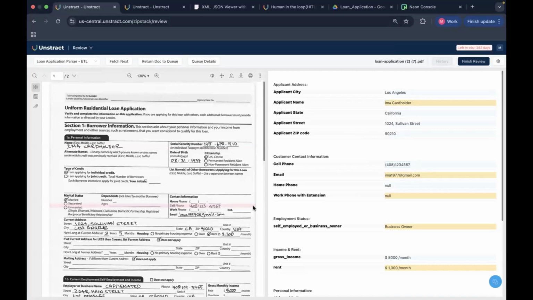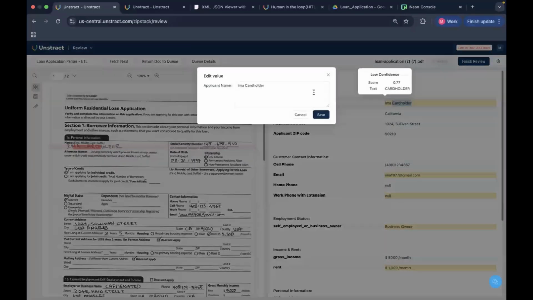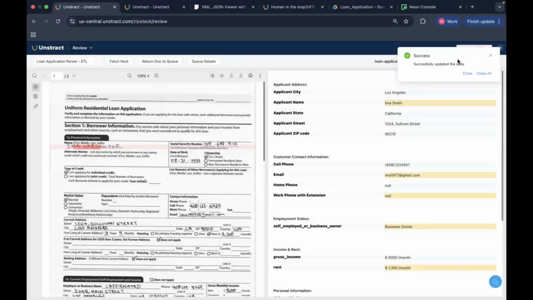And it doesn't just stop at this. If, for instance, I wanted to change the applicant name, let's say this was the applicant name given in the form, but there is a request to change it now, I can simply double click on this and edit the name right here. So if I want to change the last name to Smith, I can do this, and this name would be changed, and this is the name that would be in the database when you finally send it. So once this is done, I can complete the review.